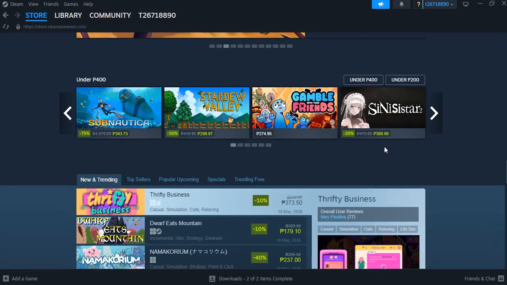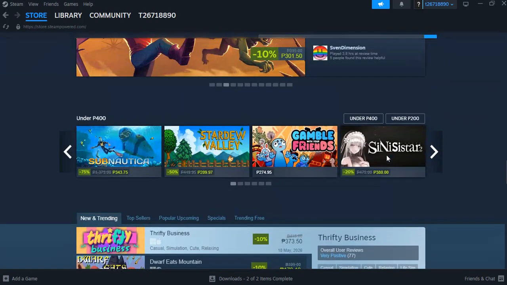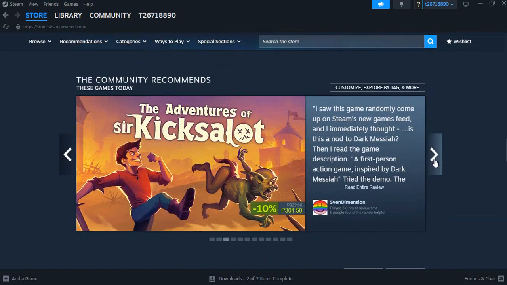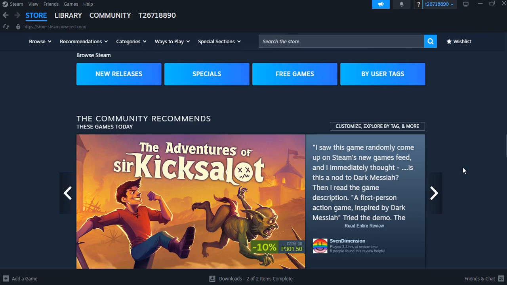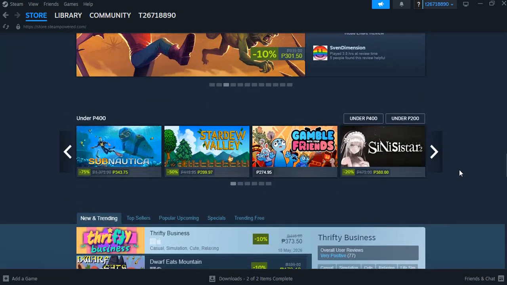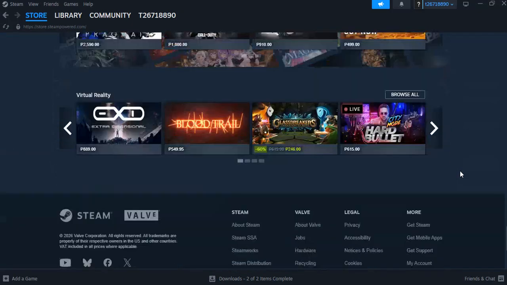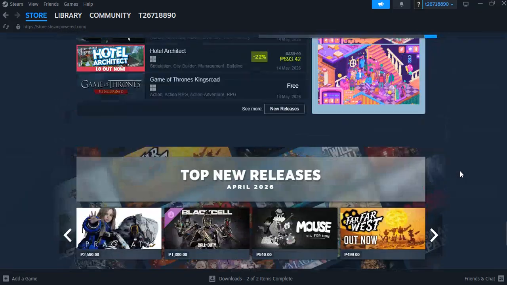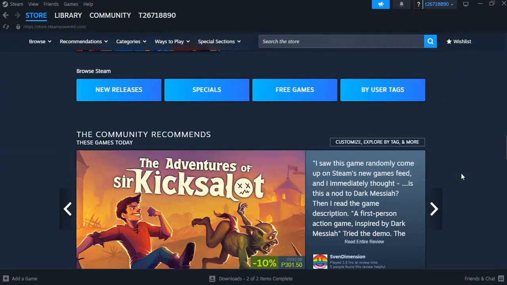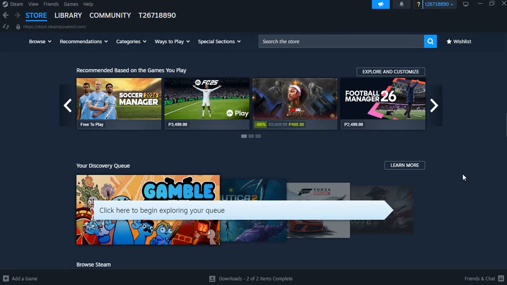Let's dive right in. First things first, make sure you have your Steam app open on your computer. Steam is a popular gaming platform that allows you to purchase, download, and play a wide range of games. It also has various features to enhance your gaming experience, one of which is the Steam Client Webhelper. However, if you find that your system is slowing down, disabling this feature can help.